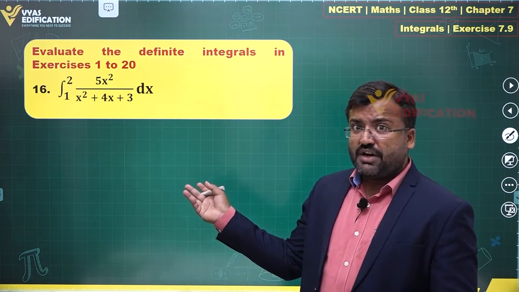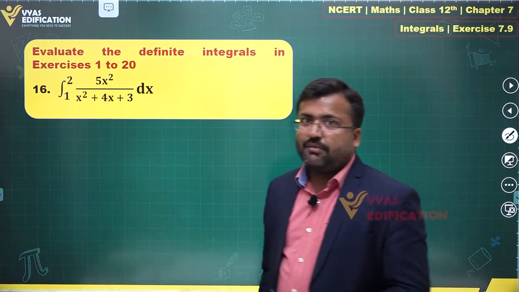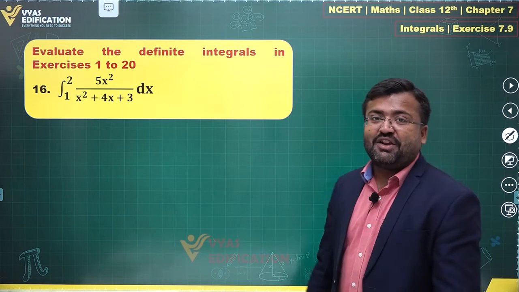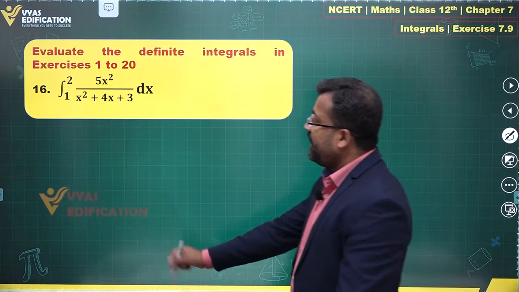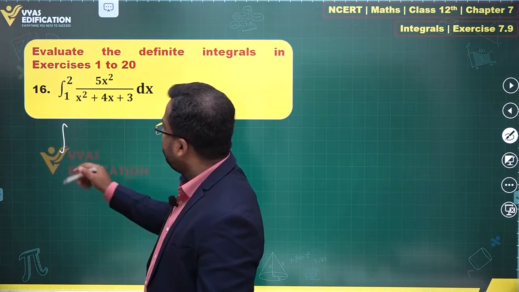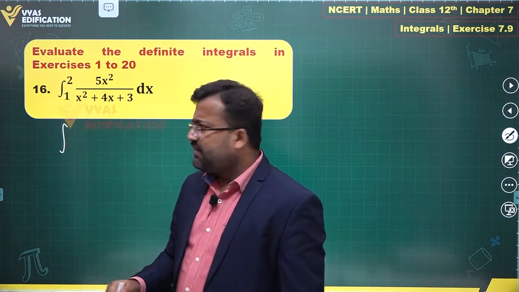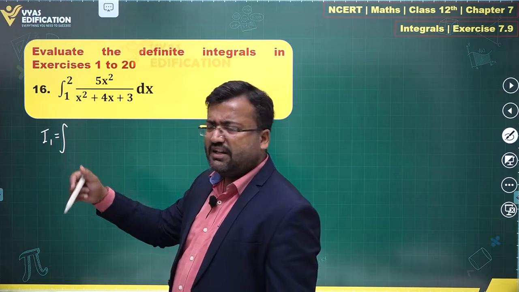So we can use concepts of partial fraction, but before that, we'll have to divide the numerator by denominator. All concepts of integration are being used in this exercise. Let's take a look at this integral. This is a 5, and 5 will not impact much. Let's call I1 this. 5 can be taken outside that integral, that's not an issue.